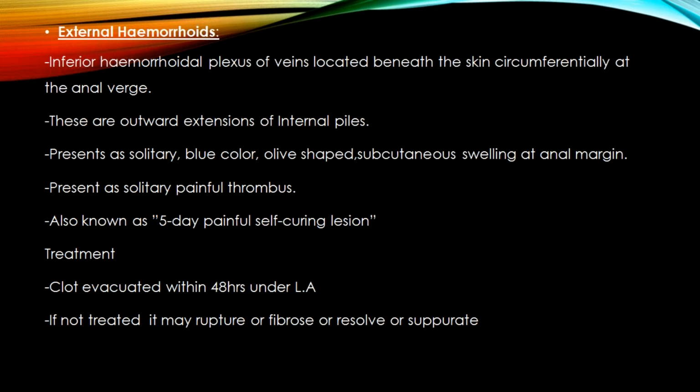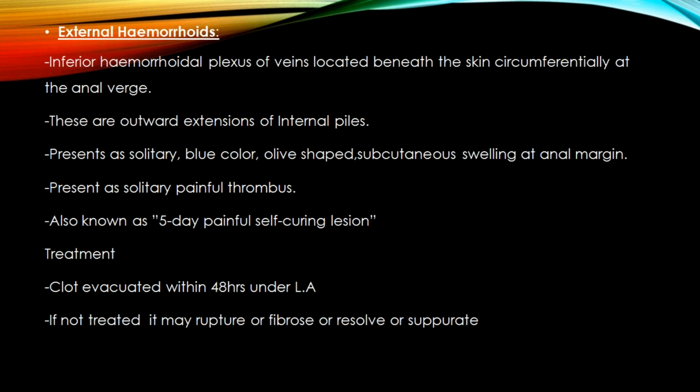After 48 hours, the thrombus, the swelling, will become hard, and it is difficult to remove under local anesthesia. So what is the fate of this external hemorrhoid if it is not removed within 48 hours? Number one, it may rupture by itself, and it will bleed, and the clot will be extruded out by itself. Number two, it may undergo fibrosis and become a thick swelling.